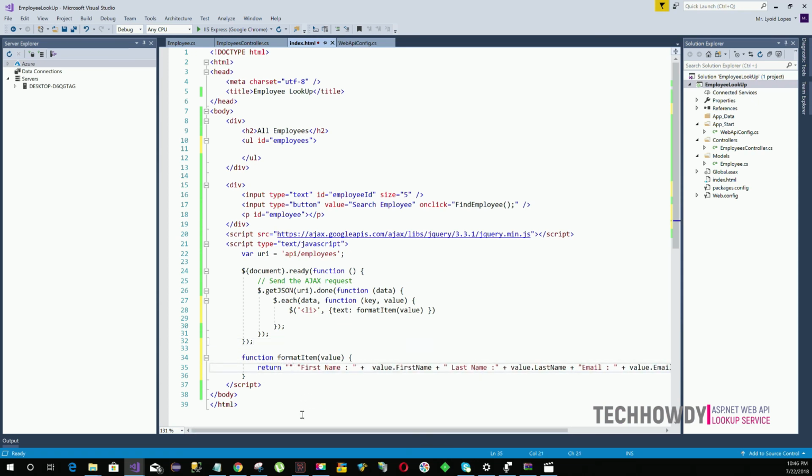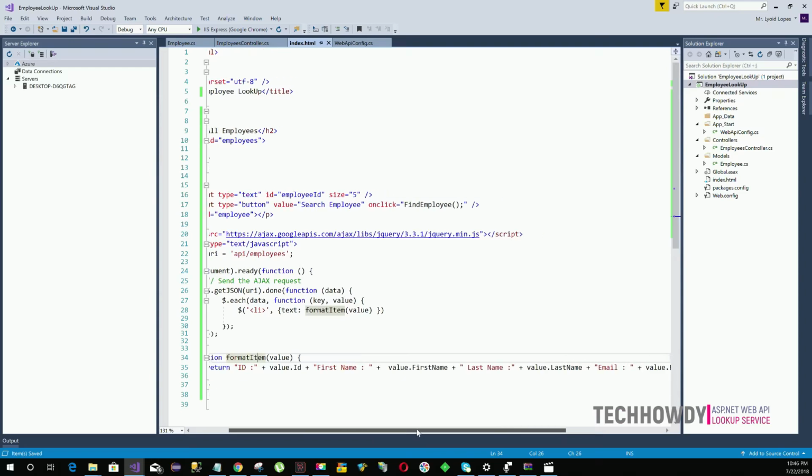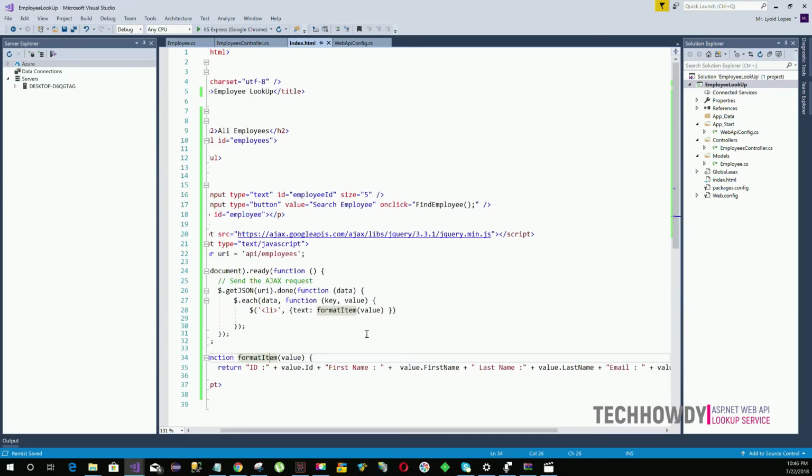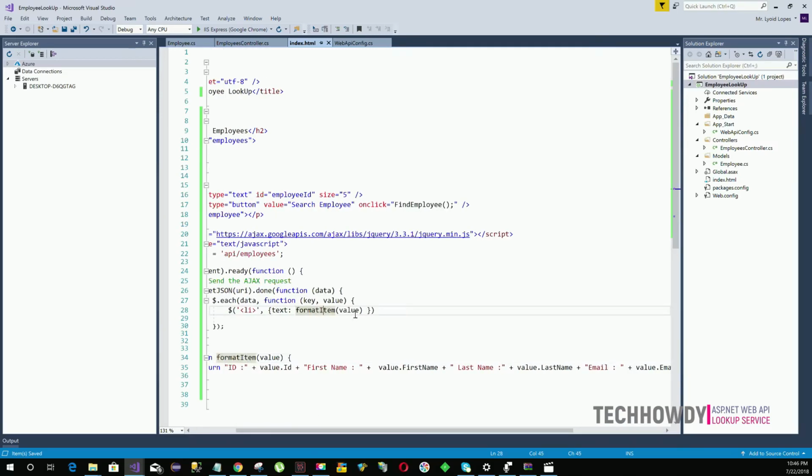So let's say ID is value.ID. I think that should be it. What I'm basically doing with this method is formatting the information that I received and displaying it the way I want it to be displayed, rather than showing it the default way the JSON received elements are displayed. So I want to format it nicely and then display it on my HTML page.